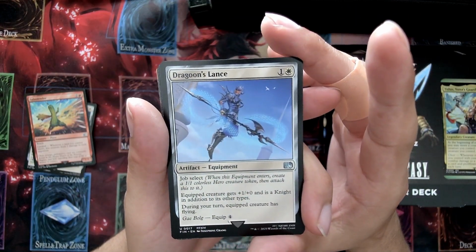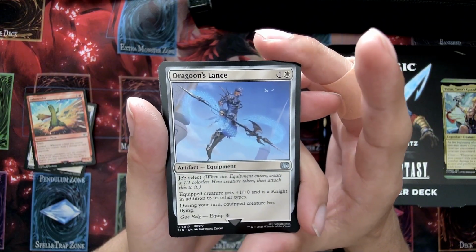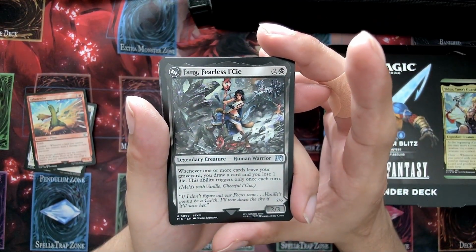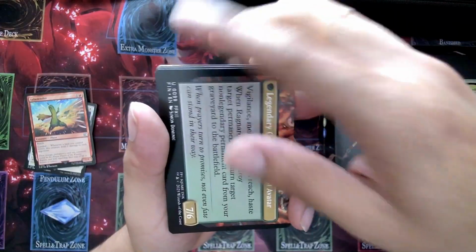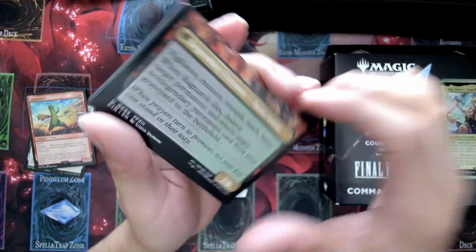Dragoon's Lance, job select as well. It becomes a Knight. Hey, I could potentially put this in the Cid Jabari deck. Fang, Fearless. See? Whenever one or more cards leave your graveyard, draw a card and you lose a life. Triggers once per turn. Oh ho! And this does have a backside to it as well, which I think I need another piece.